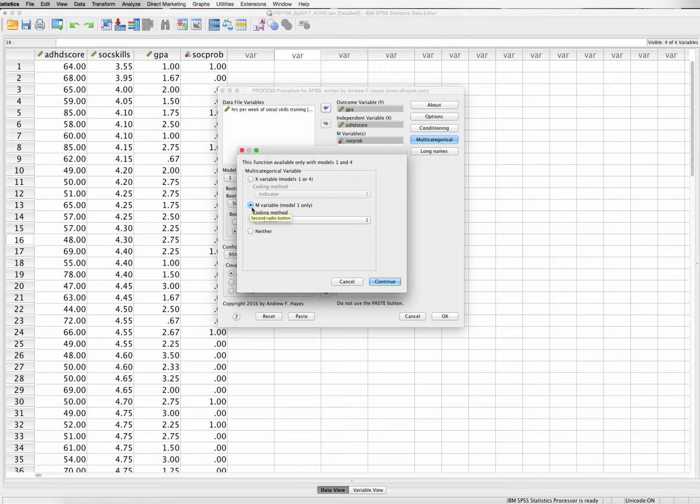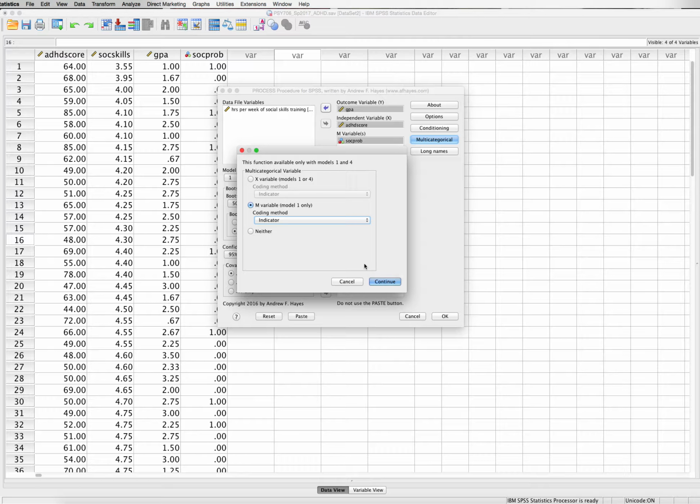I'm just going to click on M variable, and this only works for Model 1. It has different options in terms of what kind of coding I want. I'm just going to keep it to default, which is indicator, which is actually another name for dummy coding. We already have our variable dummy coded, so it's basically just going to keep those dummy codes. And then I'm just going to hit continue.